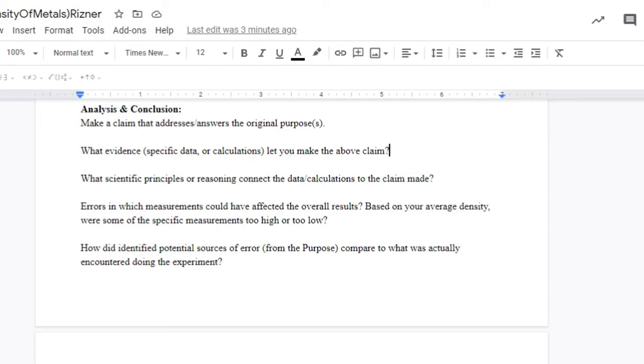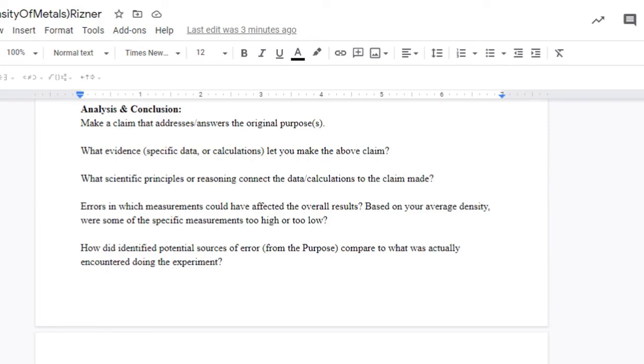The evidence, you could say that the data, when the mass and volume data were graphed, there was a straight line with a high R value or an R value close to 1, which means very close to linear. You could say that the densities that all were calculated were very similar to each other. You could say that as the volumes got bigger, so did the mass.